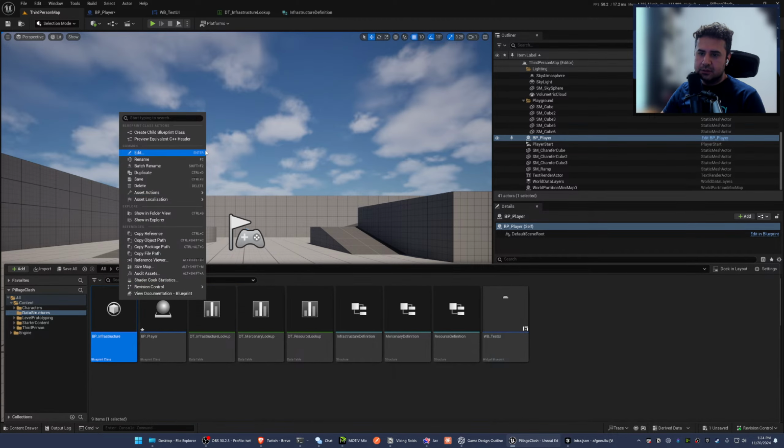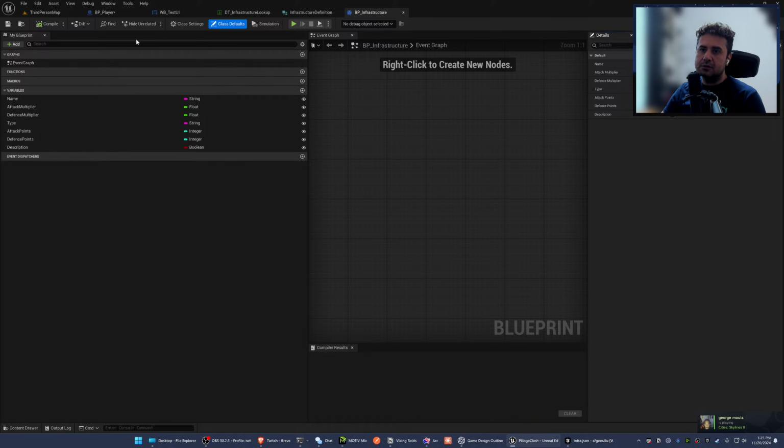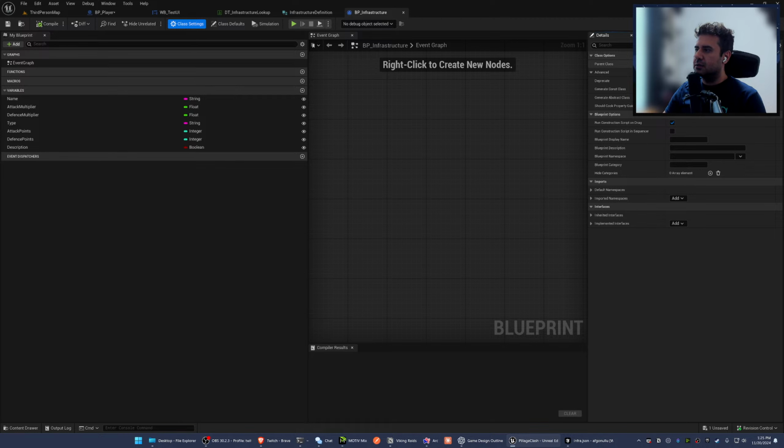Can I convert this to an actor? No, I made this an object. So can I change the type? Class settings, actor.